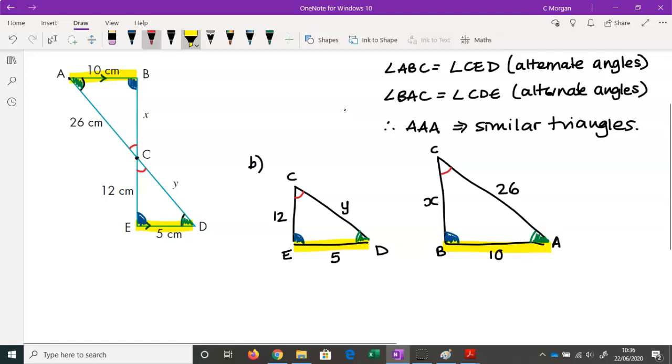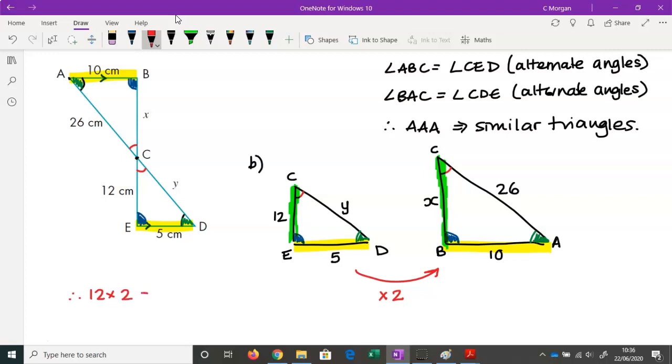That means I can work out my scale factor of enlargement, and I can see that's nice and easy. That's 2. So now what I want to do is find out my other corresponding sides. So side X corresponds to side 12. That's great. So therefore I can work out side X because 12 times 2 is going to give me X, which is 24 centimetres. I can do something similar. I can say that Y multiplied by 2 is going to give me 26. So therefore, I'm going to divide 26 by 2 and Y must be 13 centimetres. It makes it much easier when you draw separate diagrams.